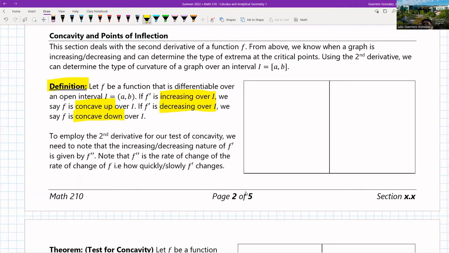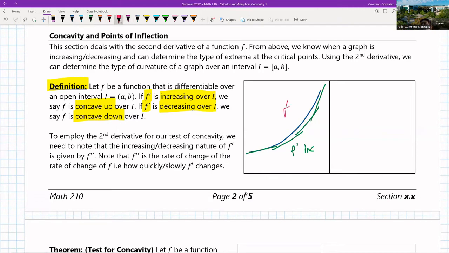Okay. And we're talking about f prime here. So that means the slopes of the tangent lines are increasing. Let's go ahead and see what this means. If f prime is increasing, that means that the slopes of the tangent lines are increasing. If you notice, the slope here is low, but it gets higher and higher as we go up. Does that make sense? So f prime is increasing. The slopes of the tangent lines are increasing, okay?